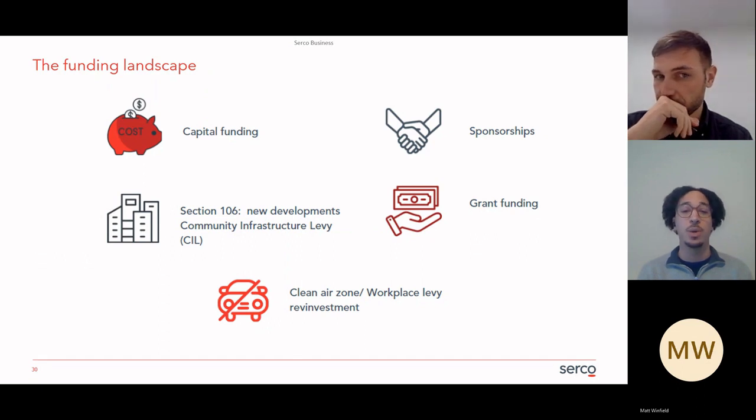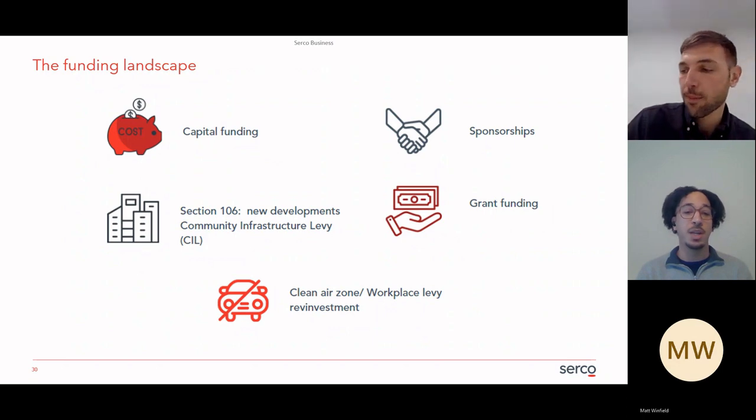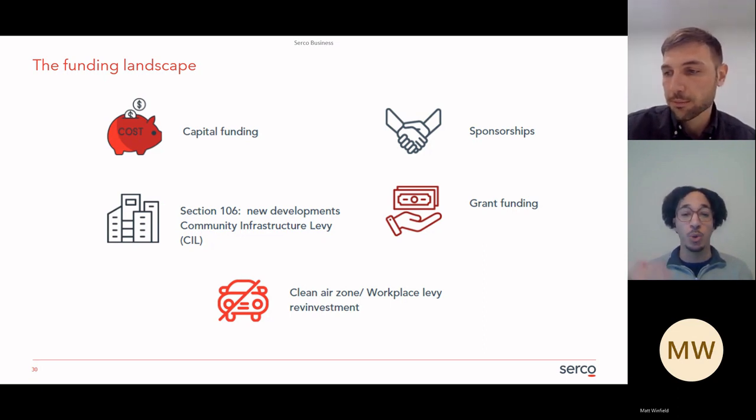Section 106 funding and community infrastructure levies. So this is something that we're currently working on in the West Midlands. This requires new developments to make an investment in community infrastructure, for example, docking stations. We believe that this supports the reduction of car dependency by building in sustainable transport options directly during the placemaking process. And we would encourage authorities to explore options to either support asset purchases, so as we said, docking stations and vehicles, or potentially even scheme access, so membership purchases for people who will be coming to these new developments.